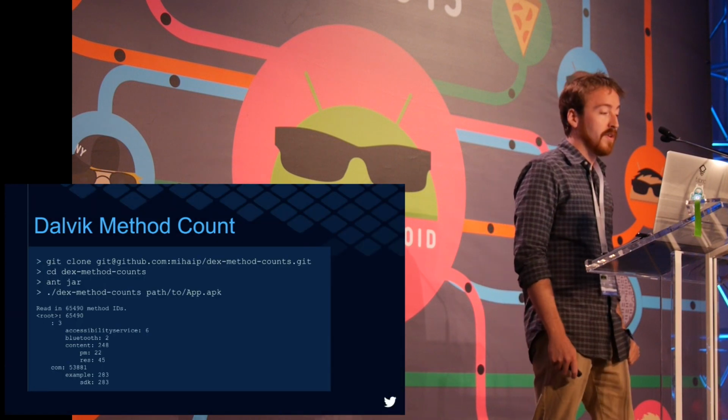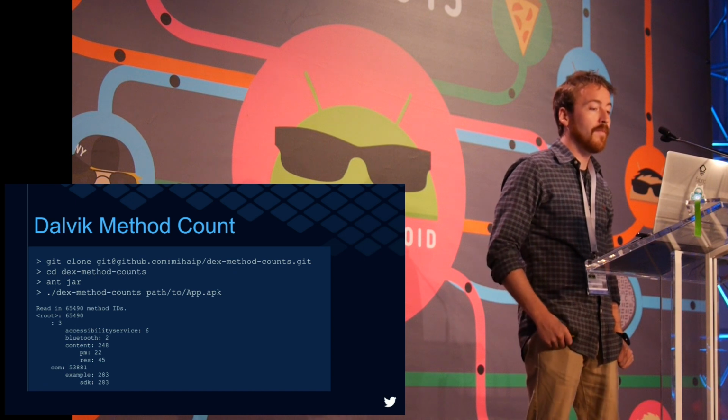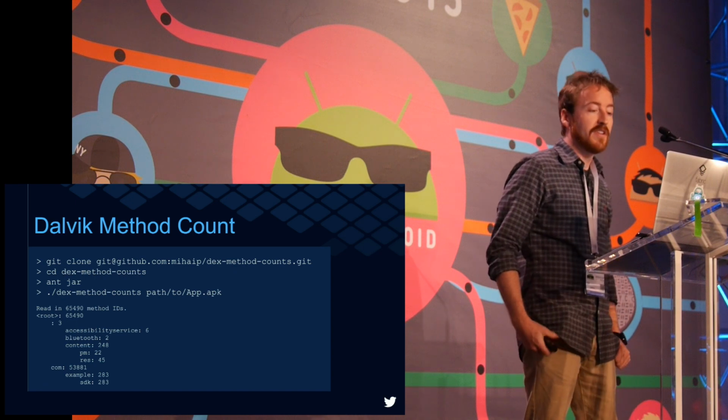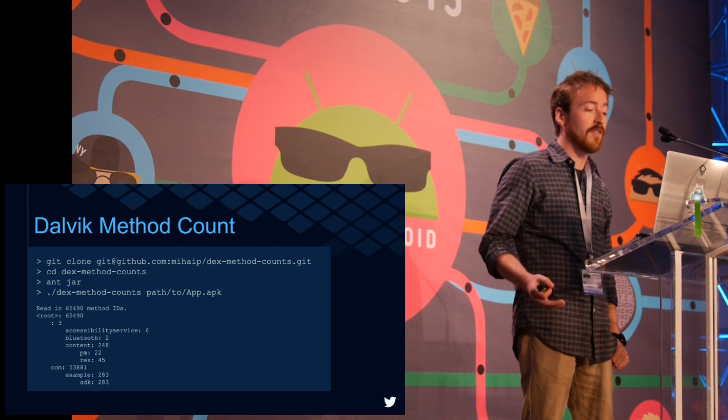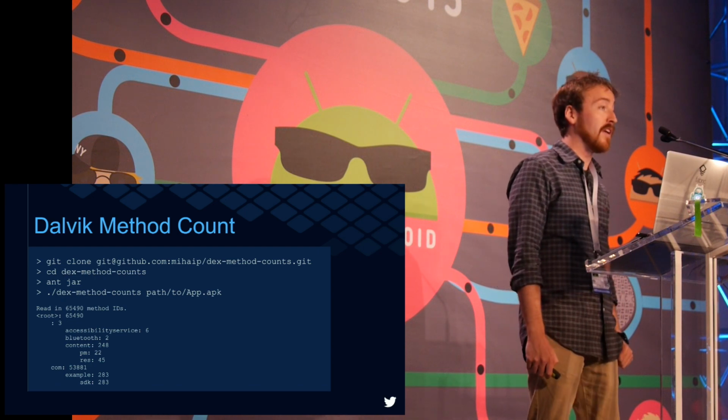We use a great library in our build scripts that was written by an engineer at Quip, and it wraps some of the Android build tools to give a detailed method count per package. This allows quick insight into the size of our SDKs and the size of our dependencies that are being used.